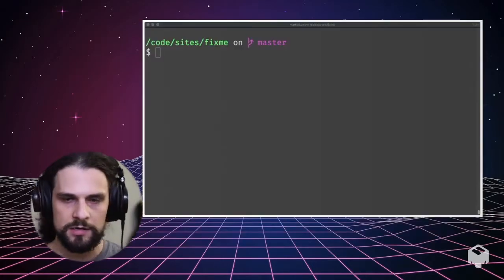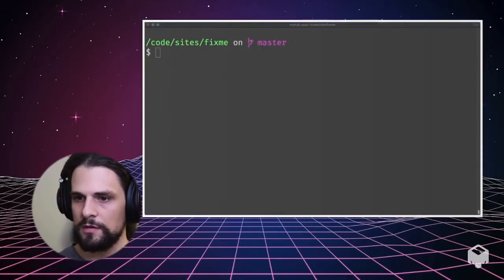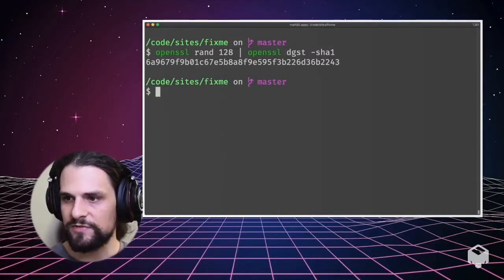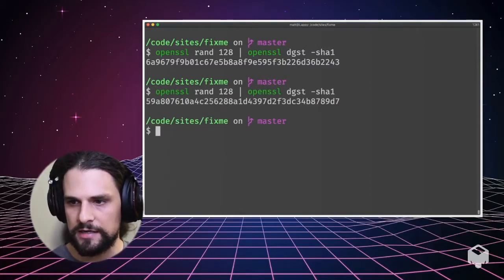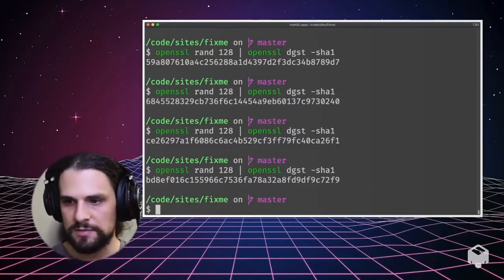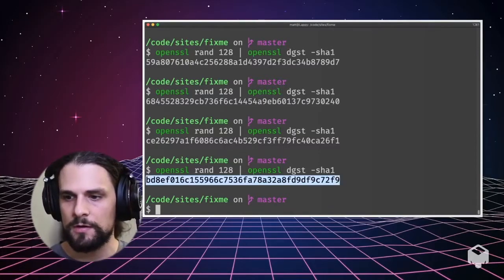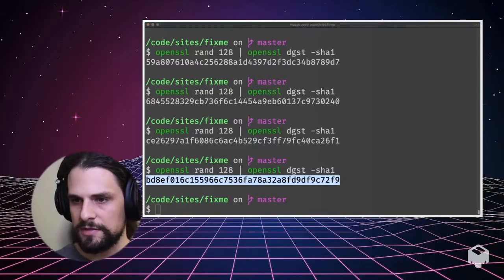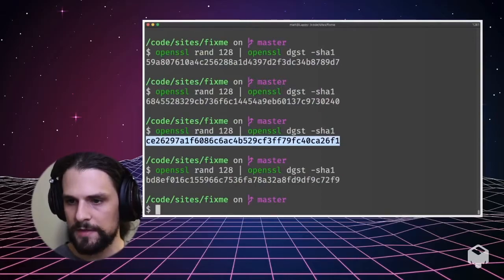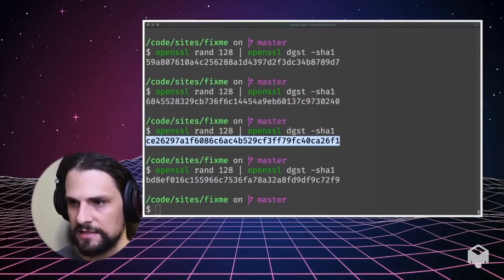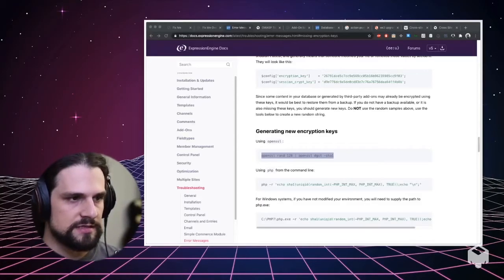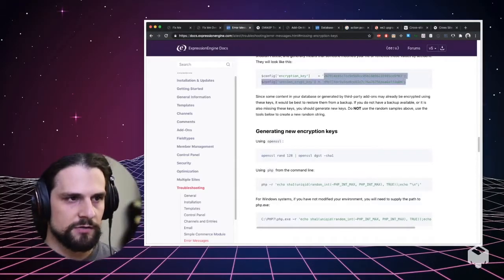I'm going to pull up my terminal, and we're just going to run OpenSSL. And we've got a key here, and I'm actually going to run it again. And you can see that every time I run it, I'm going to get a different key. And this is supposed to be a highly random number. So let me take these keys, and I'm going to use 2 of them. And obviously, now that everyone has seen these 2 keys, that's not something you'd want to use. Same with the keys in the docs. Never use these keys.